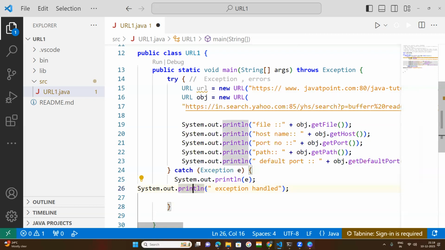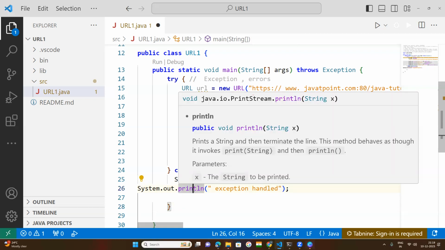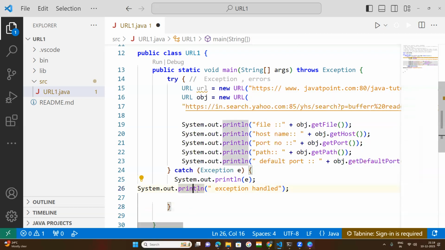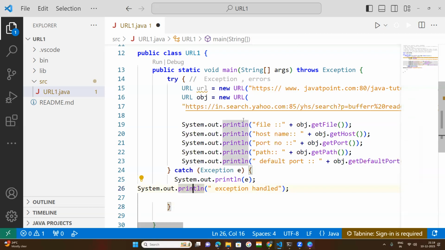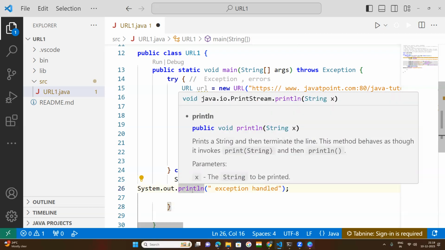It is an object method, so I can't access println as a class method. The print stream class cannot be instantiated. Instantiated means it cannot be used to create objects.